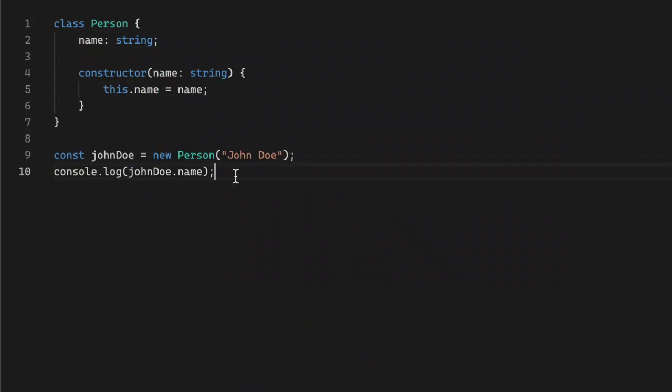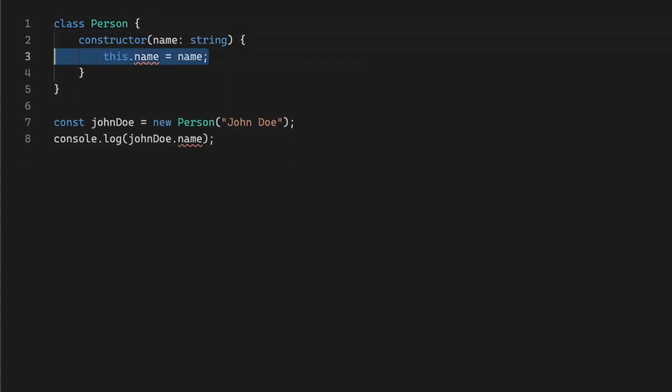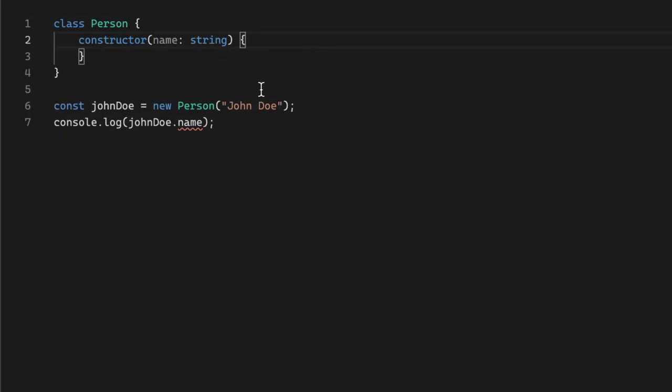TypeScript has a better way to do this property assignment, so we can remove the class property from here, and we can also remove this assignment from here, and all we have to do is just assign the access specifier to the property name here. So we can do public or private here, and the error will go away and we'll be able to access the name property outside.